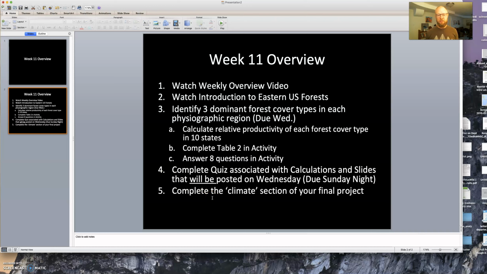And then the 5th thing you have to do, this is kind of what we're going to do in lab this week, is to have you make some more progress on your final project. So your final project, remember, was going to be a poster. We won't do a poster now. What I'm going to have you do is a short presentation. You're going to record yourself giving a presentation, and you can do PowerPoint and have different slides and kind of walk through them like I'm doing right now.